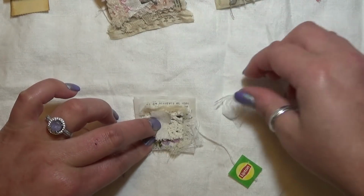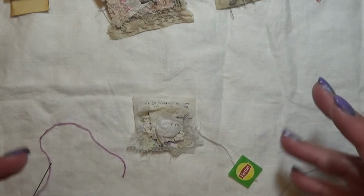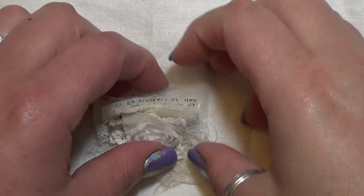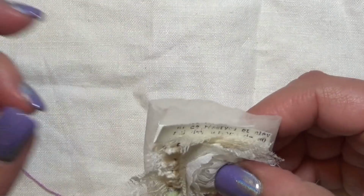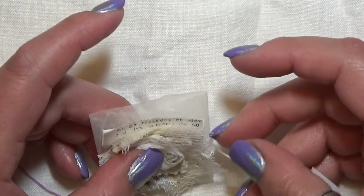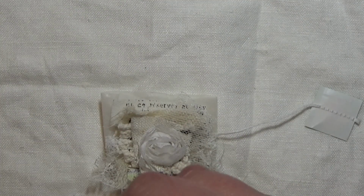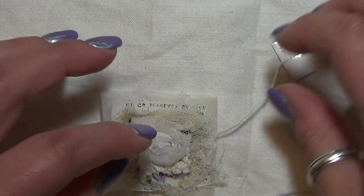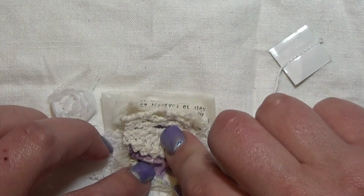So this is what I talk about when I get myself lost in the details and all the layers and stuff. I enjoy making stuff with lots of layers and textures, and I kind of get myself a little bit lost in the details and creating the different layers. So that definitely contributes to why it takes me a little bit longer to work on things than most of my crafty friends. I don't think you have to be a speedy crafter to be a good crafter. I always worry about it. I don't know why. It's silly, because I'm just not very fast. But anyway, moving on here.